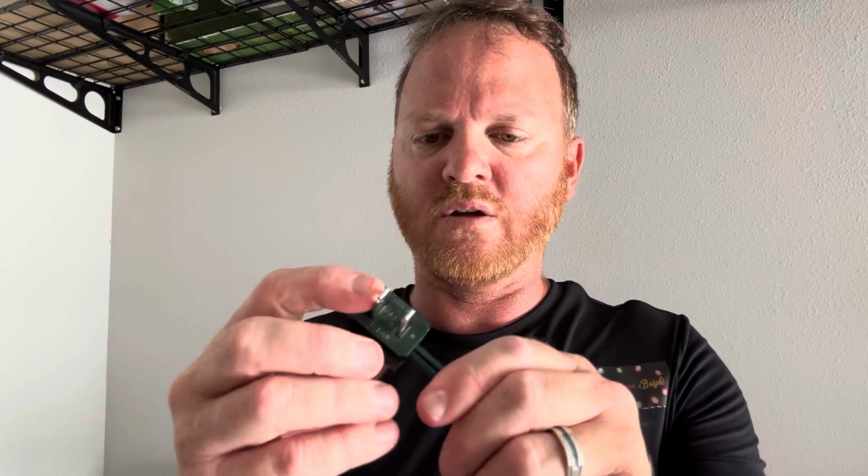And if you want, I just pushed it in there, but if you need to, you can use some pliers or something and just squish it on there. All right, so that is set. So now your male adapter is in there.